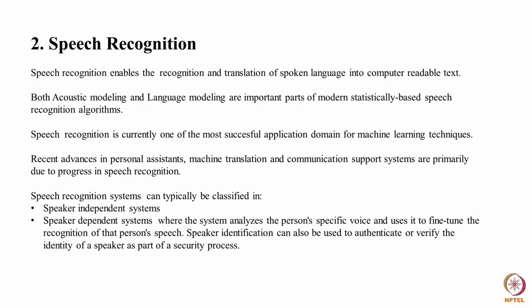So speech recognition enables the recognition and translation of spoken language into computer-readable text. In speech recognition, both acoustic modeling and language modeling, language engineering, are important parts in the modern statistically based speech recognition systems. Actually, speech recognition, in my opinion, is currently one of the most, or I would say the second most after image recognition, the most successful application domain for machine learning techniques today.